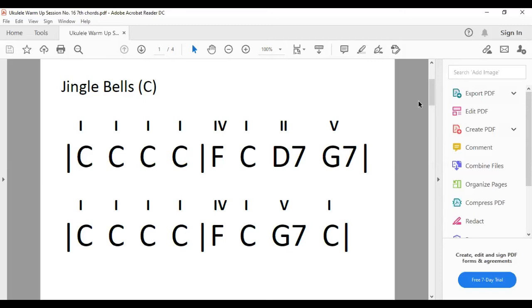More time. A one, two, a one, two, three, four. Jingle bells, jingle bells, jingle all the way. F. Oh, what fun it is to ride on a one-horse open sleigh. Jingle bells, jingle all the way. Oh, what fun it is to ride.